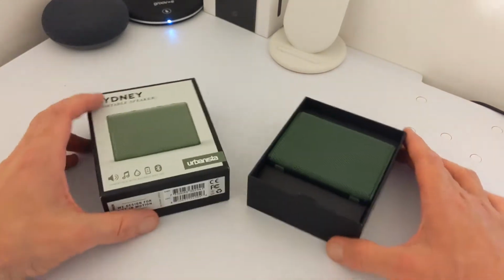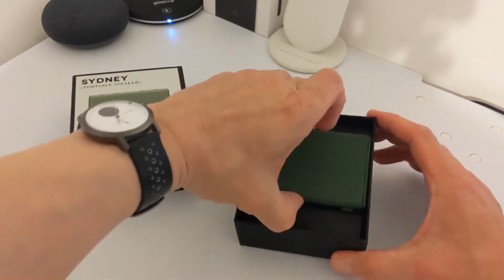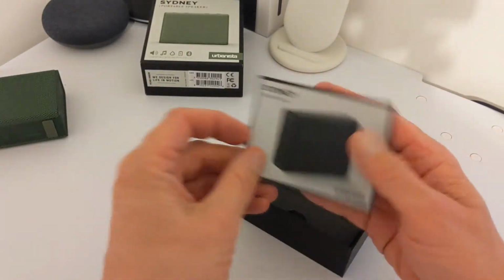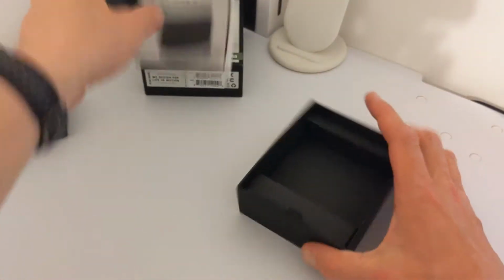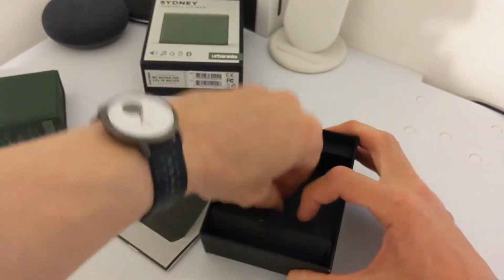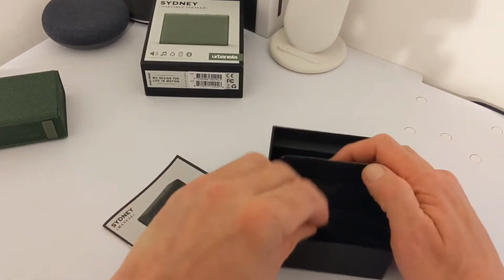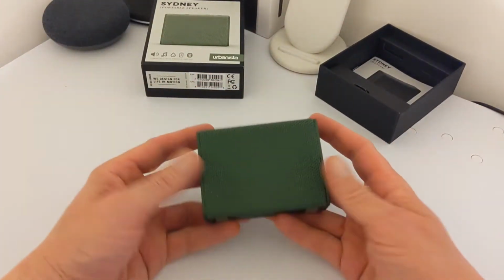So presentation, as always, at Urbanista is really nice and really quality. Nothing cheap about it at all. And in the box you get the speaker. You will get a little booklet here, user guide in several languages, and you probably get a little cable in here perhaps. Yep. And you have a cable which is micro USB. So that's that in that department there. That's all there is.